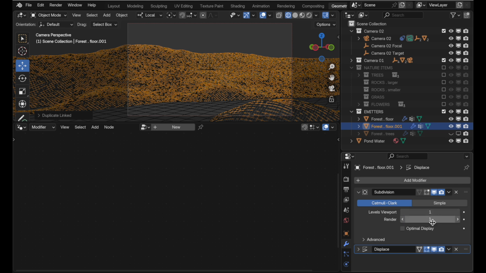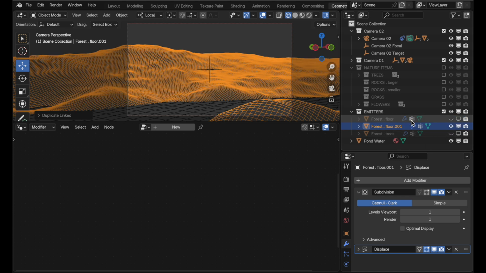I could probably do this for the tree also, because we're not actually seeing the ground plane. We're just seeing the distribution of points on it. So a lower value is going to work pretty well for what we need to do. Let's just turn off temporarily the forest floor, so we're just seeing this. So we want to come over and we're going to rename this to be larger rocks, something like that. This is going to be the perimeter rocks that go around the perimeter.